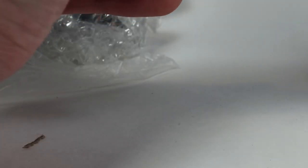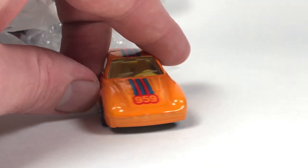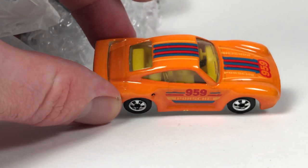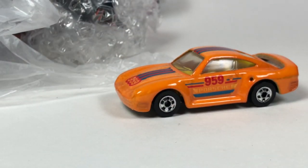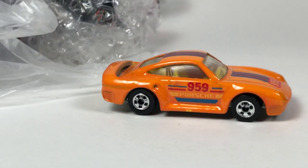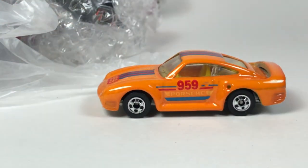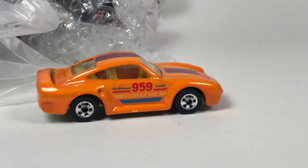Here's a nice one — oh, that's nice, that's actually in really good shape. Here's a Porsche 959 Color Shifter. These are actually kind of difficult to find in really good condition — they just tend to usually not be. This is a metal body Color Shifter Porsche 959. This one's great, this is a little gem. I like this a lot, this will definitely go in my collection. I don't think I've got one at all like this, so this is a nice pleasant surprise. Thank you Todd.